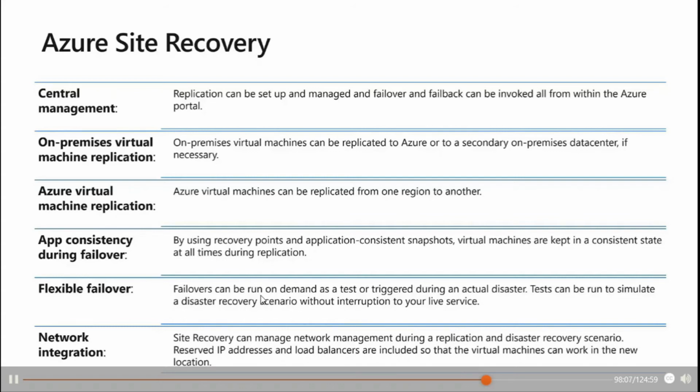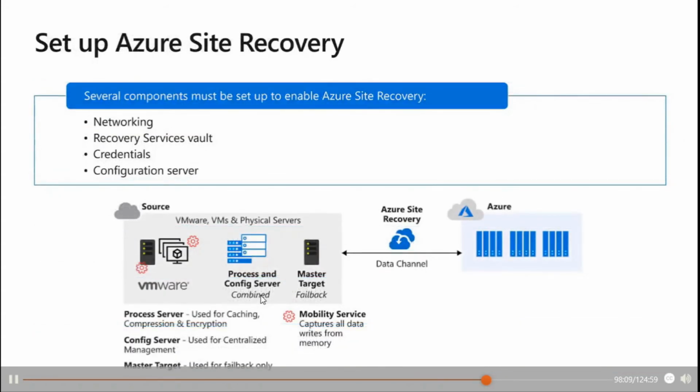So setting this up is not just setting up a Recovery Services vault. Of course, yes, that's one of the things, but I also need a valid Azure virtual network required for the replication of my virtual machines. Then I need the service vault. I need credentials to use for Azure, which must have the Virtual Machine Contributor and Site Recovery Contributor roles. So we need this to allow permission to modify both the VM and the storage that Site Recovery is connected to. What about the replication process?